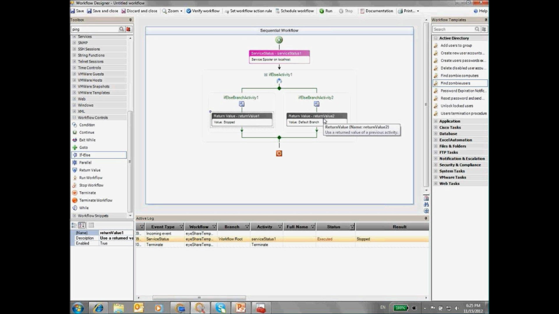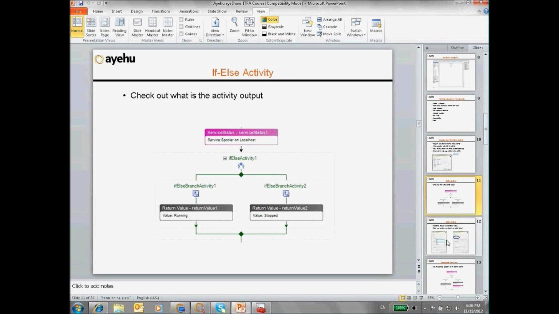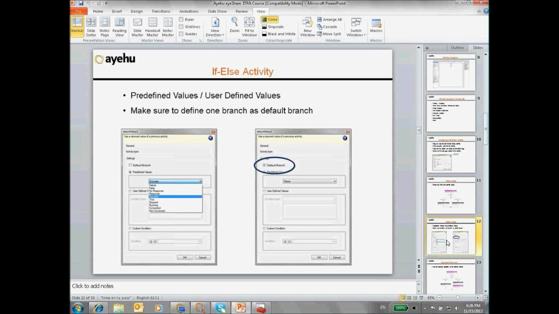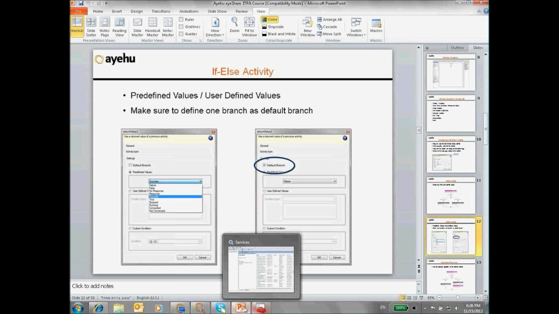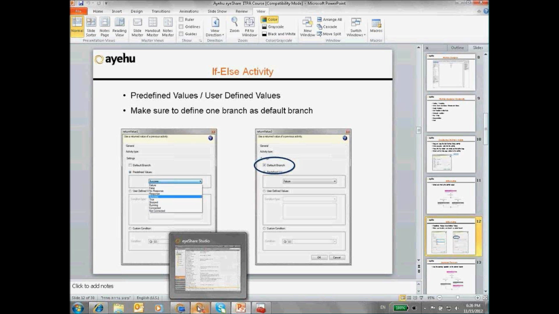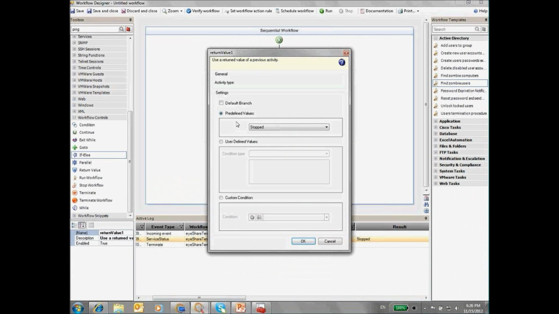It can be either the workflow is running, but it can be also that you get access denied, the server is down, you get the service name wrong, misspelled, or something like that. Now, if we check the if-else activity itself, let's see what options do we have inside this activity.